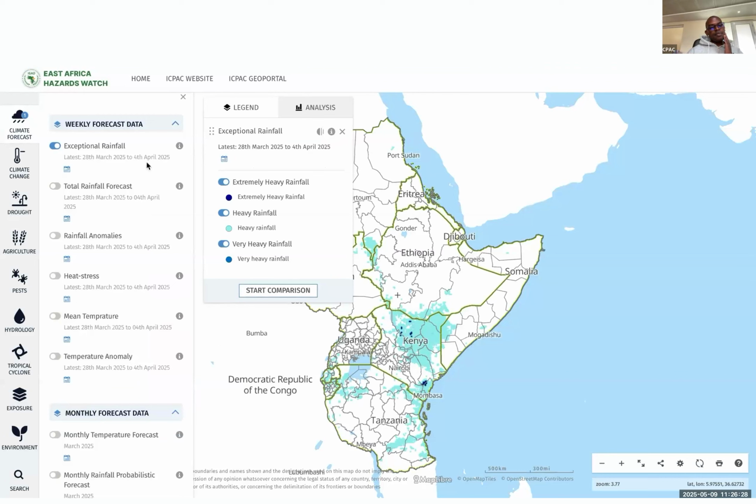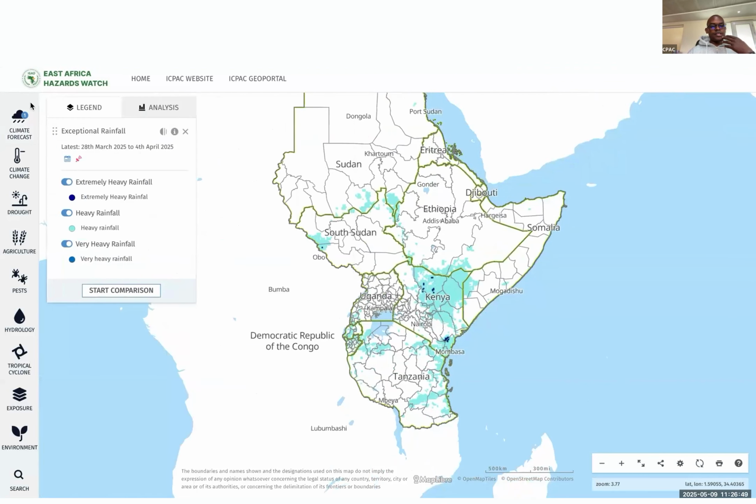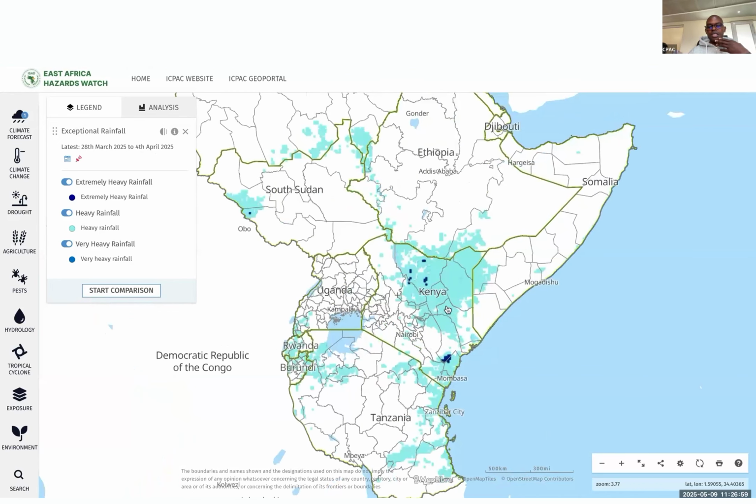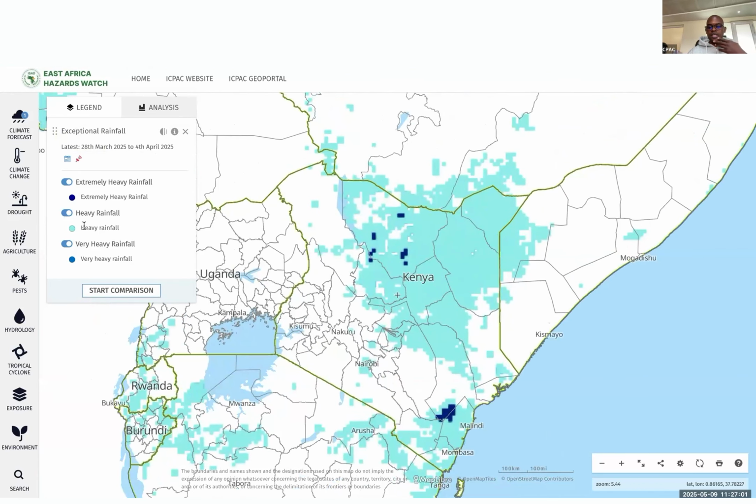Below the dataset name, we have a text which shows the latest available forecast. So this is a brief summary about the product that you're seeing. If you look at this one, for example, we are visualizing the exceptional heavy rainfall layer, as of 28th March 2025 to 4th April 2025. The color coding can be interpreted using the legend.